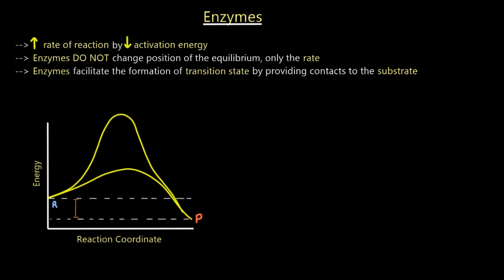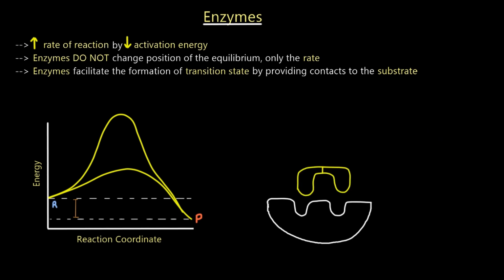So again, in summary, just what we just learned about the diagram is that enzymes increase the rate of the reaction. It happens faster because it decreases the activation energy, so it's easier to form the products from the reactants. And enzymes do not change the position of the equilibrium. So if we are to make 1 mole of product A, it does not suddenly increase the amount of product that's made. It's simply made at a faster rate.